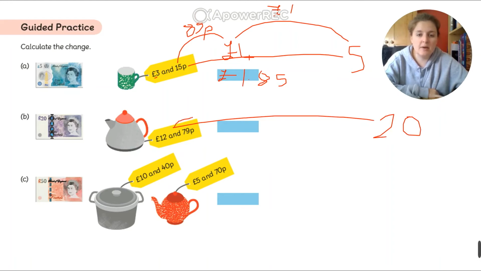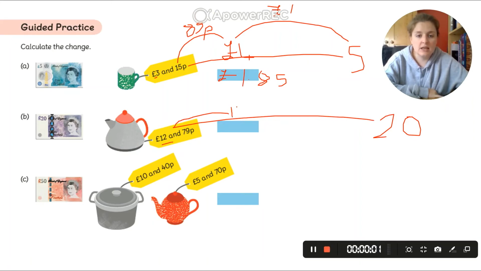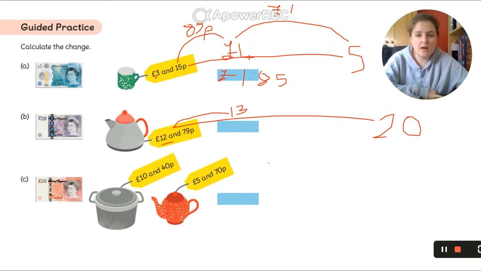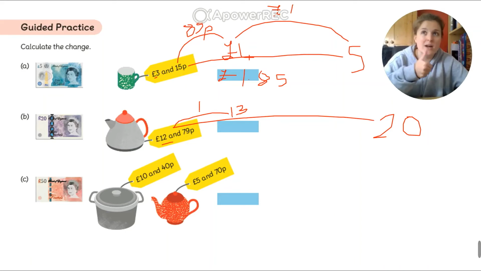So again, I'm going to think about going to the next, which is 13. Oh, this is a little harder, 79p. Got to work up from 79 to 100. Well, I know to get to 80 is 1 penny. So to 80 is 1p, and then 80, how many tens is it to 100? It's 80 to 90 is 1 10, to 100 is another 10. So that must mean it's 20. So it's 21 pence to get to £13.